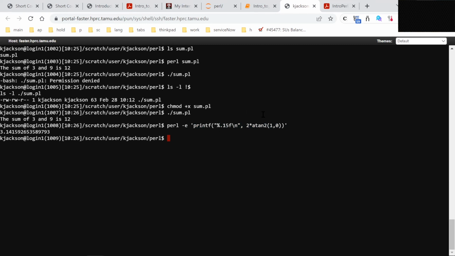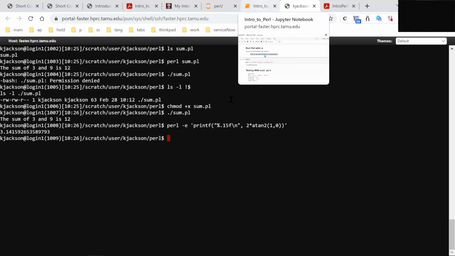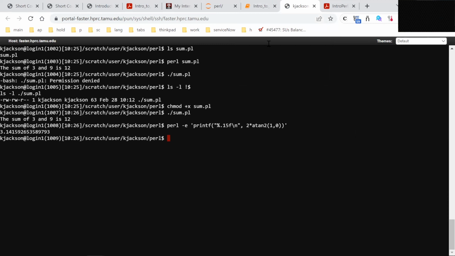I put it inside single quotes because I have a lot of characters which would be interpreted by the shell, and I don't want those expanded as wildcards or special characters. Then I have a simple statement in there. It executes it and prints out the value, so I don't even have to create a file in order to run that.